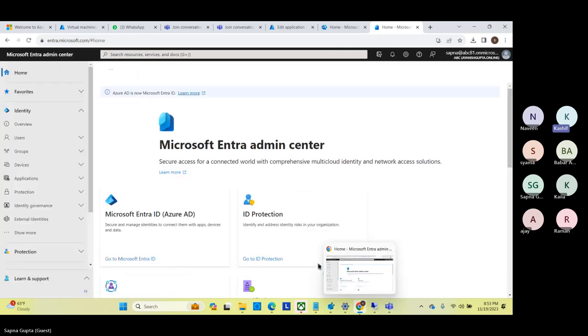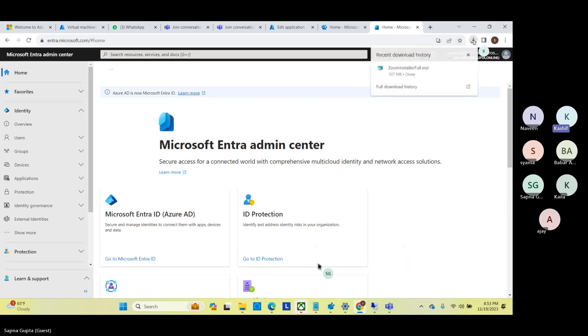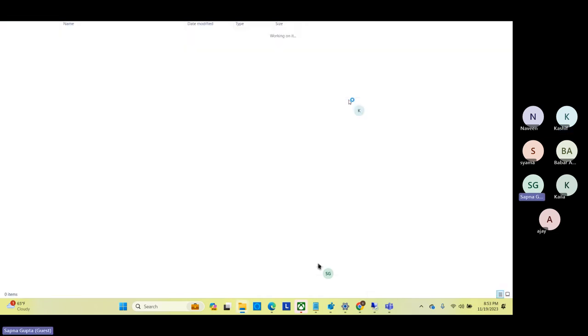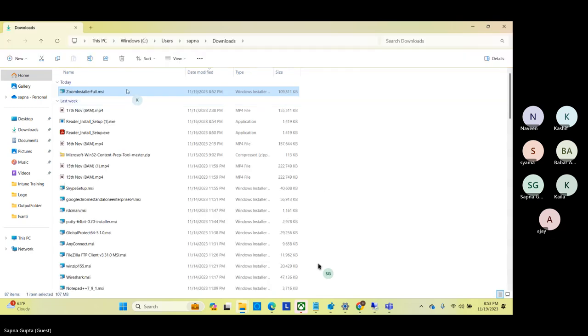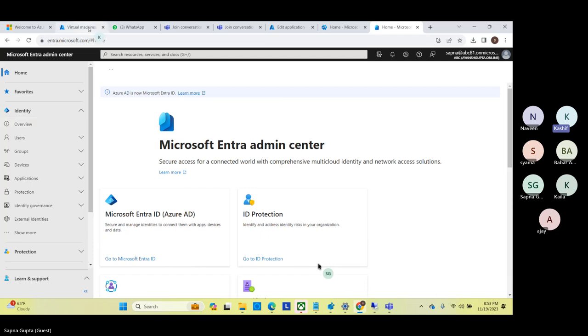Okay, guys. So in today's session, I'm going to show you the log file and also the locations where the files are getting downloaded, where the file will get downloaded, and what happens with the file download. I downloaded this Zoom MSI one, right? This is the file. I'm going to take this one and upload it into the Intune portal.